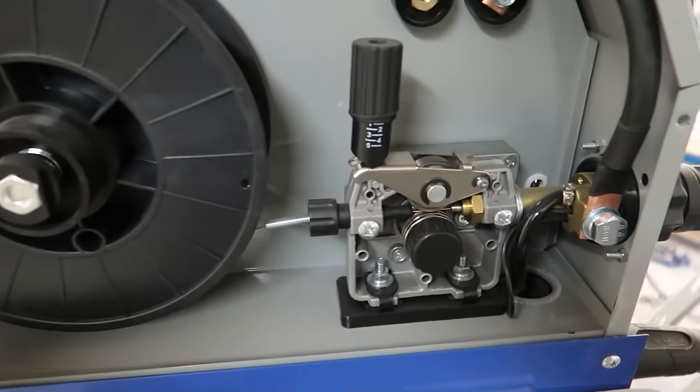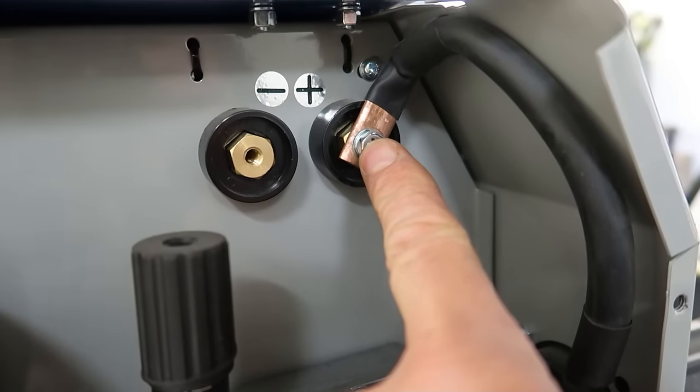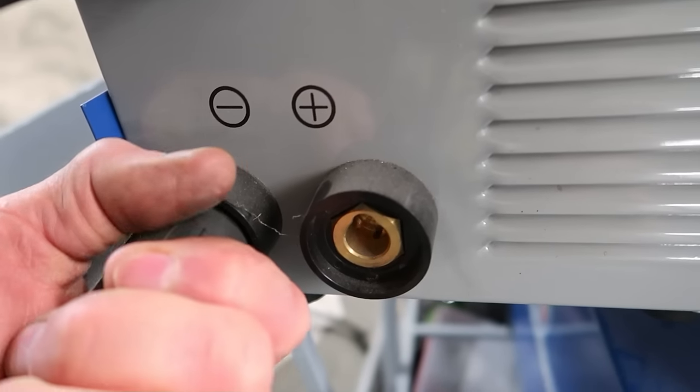But one interesting question that somebody put to me was, I want to convert from flux cored to use an argon shield, and how do I go about changing the polarity of the welder? Because with a flux core, of course, it's positive earth, not negative earth, which it would be if you were using an argon shield. So if you open up the welder's cabinet, you'll normally see a strap inside the cabinet. What you've got to do is just swap these two over to change the polarity of the earth on the welder.